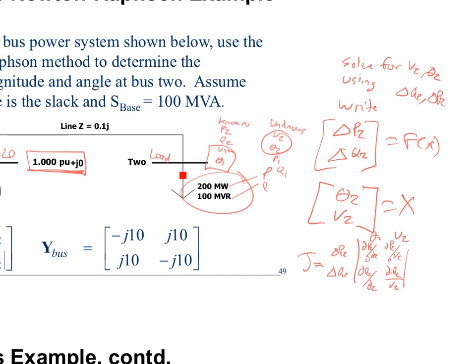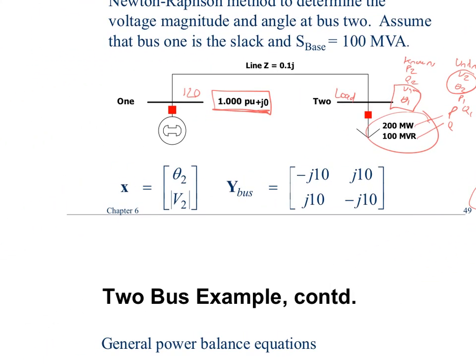So I now need to write my partial derivative equations for those terms. I still need to write these equations here, and I need to do the partial derivatives. But I can't quite do that yet because the power injection equations are reliant on Y-bus parameters, right? So there's my Y-bus. You can take a look on how to build it, right? We just have to invert this.